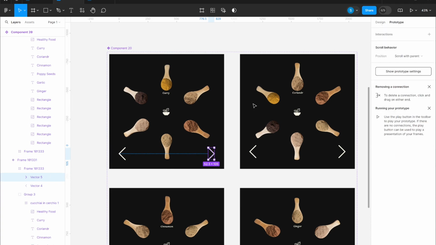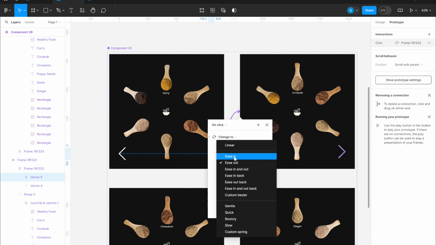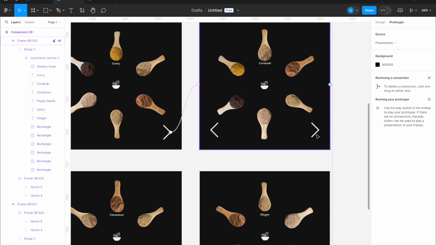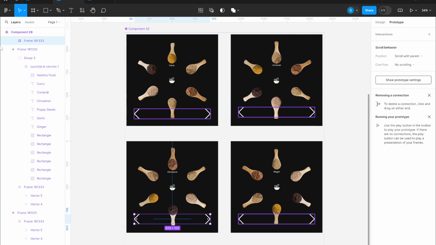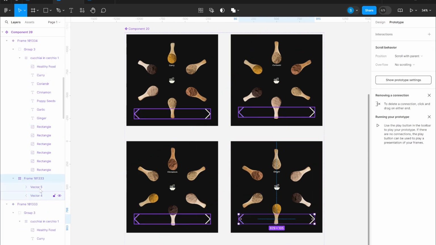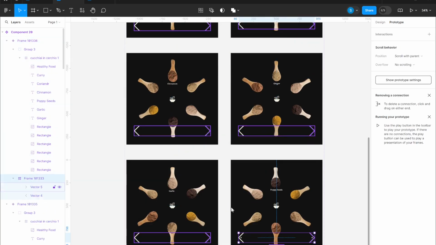Now it's finally time to prototype, so in component number 1, we take the chevron that goes to the right and move to the prototype section and connect it to frame 2 with On Click and change to Smart Animate, Ease. Then again, with the same settings that will come in automatically, the rightward chevron of 2, we connect it to frame 3, and so on. The right chevron of frame 6, we have to connect it to frame 1 to close the loop.